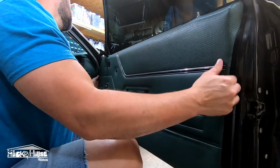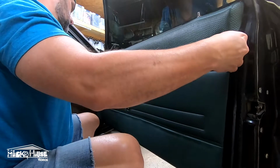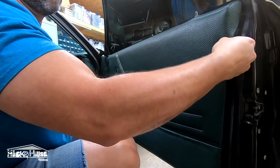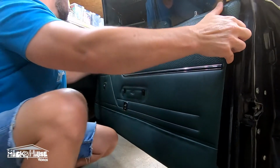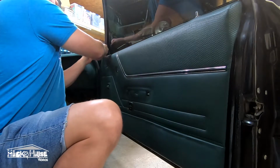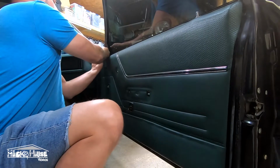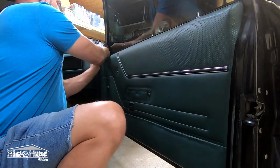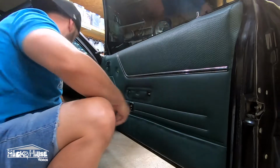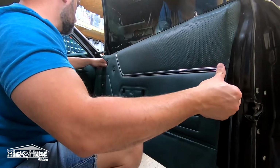Once you got them all loose, just lift up. Pull the little rubber thing off if you still have them on your car. There's a metal underneath and it'll slide out. Well, it does have a set screw in there, but the set screw was missing in mine. You can just get it out past the door handle.